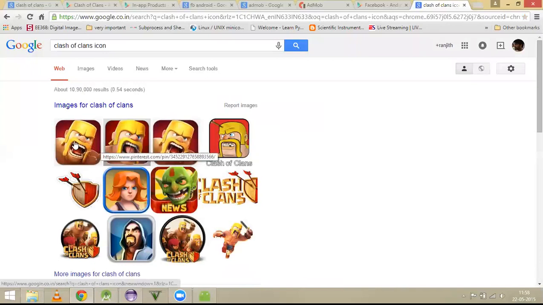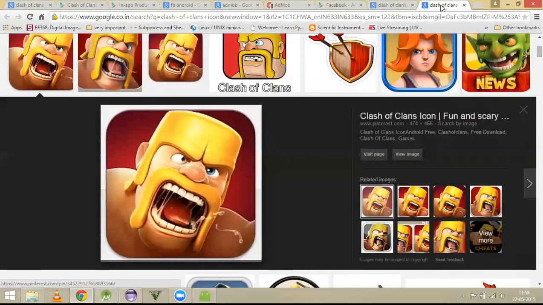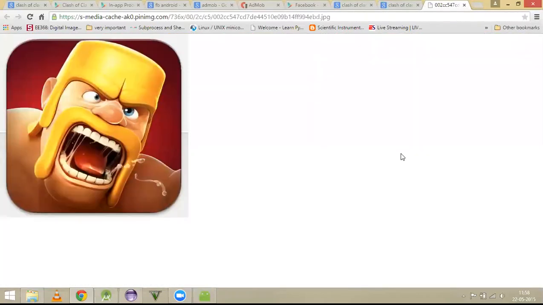So here I've got the Clash of Clans icon itself. Is that clear? Yes, sir. I'm planning to put this icon itself as my app's icon. Is that clear? Yes, sir.